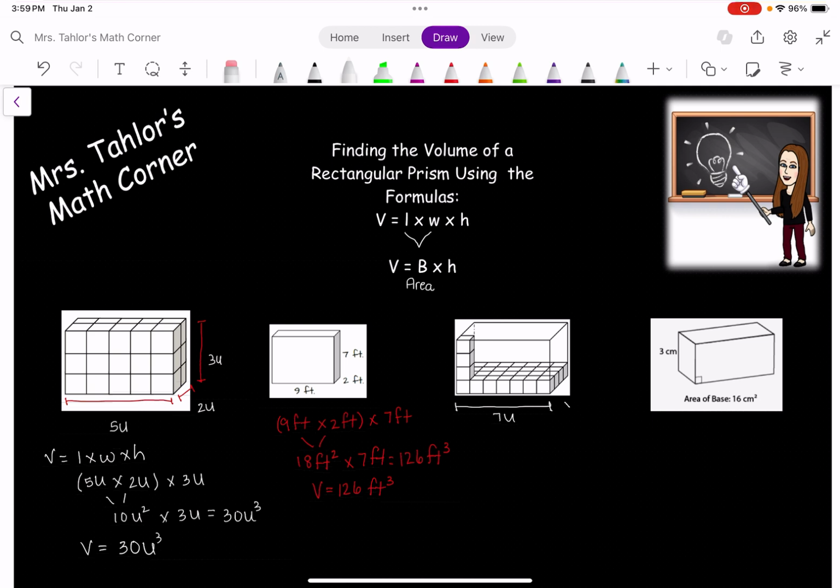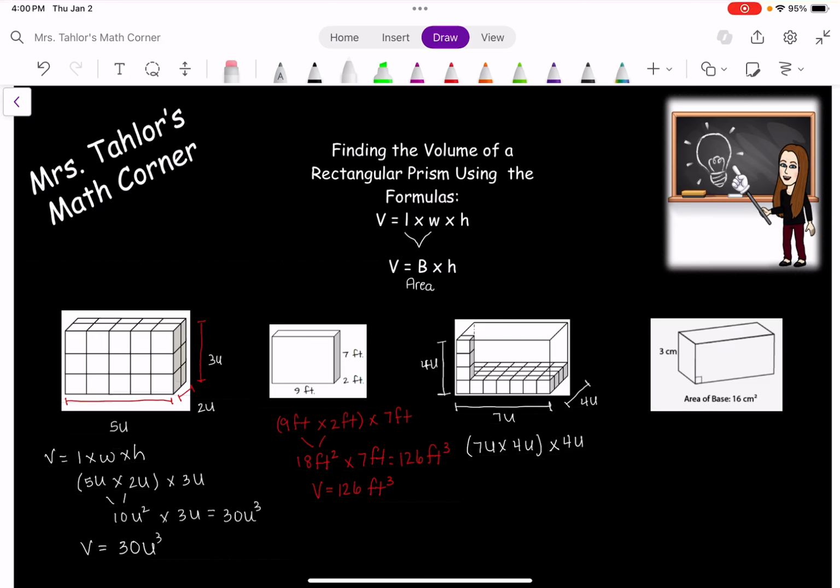Then I go ahead and I find the width. And if I count these cubes, I'll find that there are 4 unit cubes. Then I can come over here to the height where I can count all of the unit cubes, and I'll find that again there are 4 unit cubes. So now I can find my base by doing length times width. So I would write 7 units times 4 units. That will give me my base times my height of 4 units.